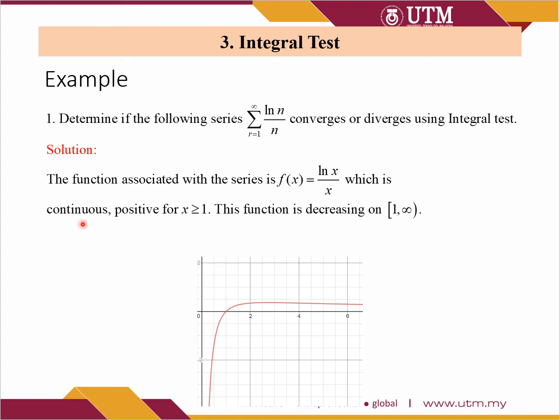Where this function is continuous. You can see between this interval there is no discontinuity. And it is positive for x greater than 1. Also, on the interval from 1 up to infinity, the function is decreasing. If we make the interval larger, you can see the graph is approaching 0, which means that it is decreasing.